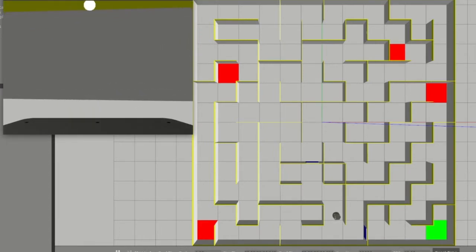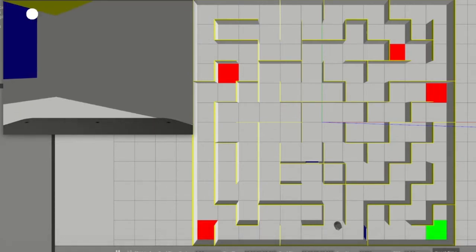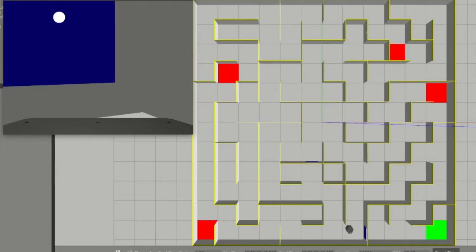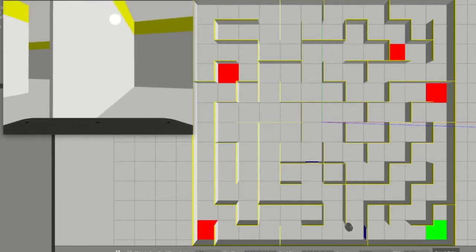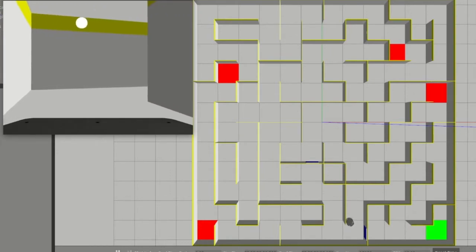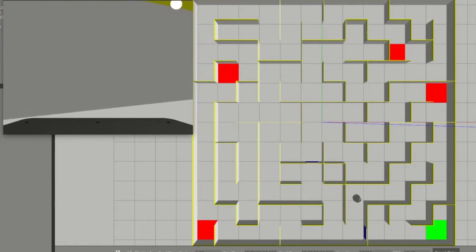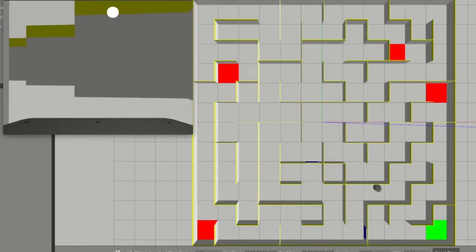As well as this, the left and right lasers are used to calculate an error value to keep the robot as evenly distanced between the walls on either side of it as possible. It works by continuously adjusting the angular velocity of the bot as it is moving forward to turn it slightly away from its closest side. I think this makes a big improvement on how the bot traverses through the maze as it makes smoother turns.